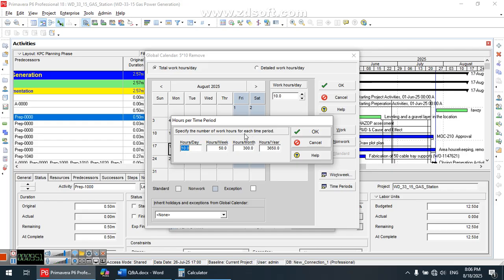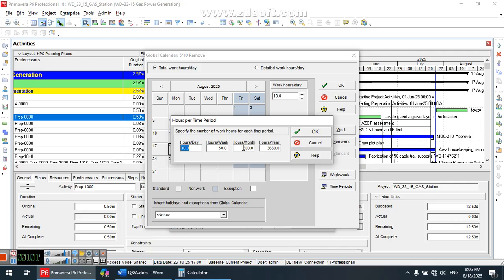The problem first comes from here and here. Hours per month. Now, we didn't work for the whole month, so 300 is wrong, because 30 multiplied by 10 equals 300, but it's not right because we have 2 days as a vacation per week.